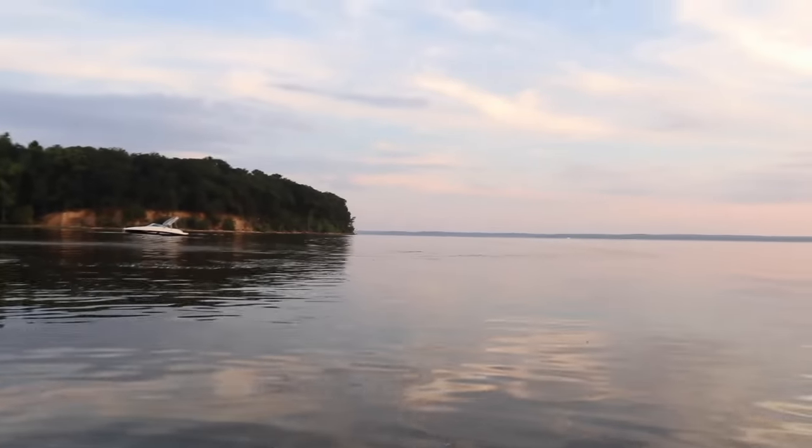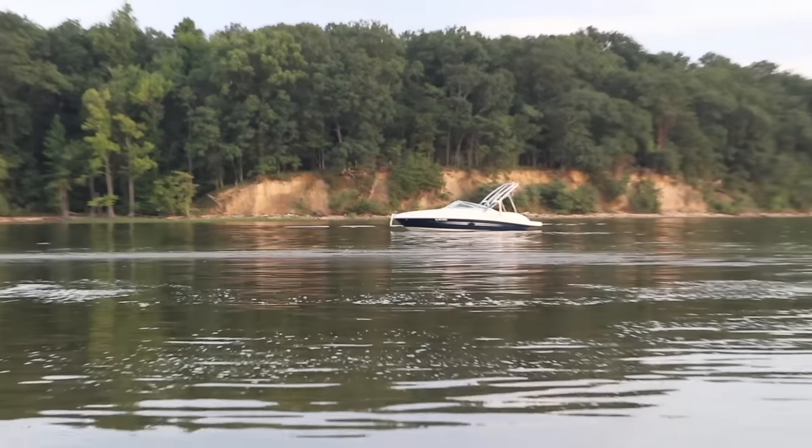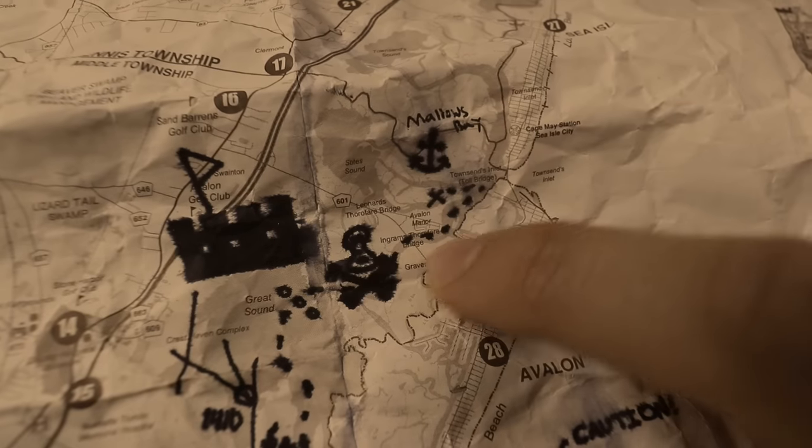I mean, the river is completely empty. That's our boat right there. We had to park it out there because the water is really shallow. But what we're gonna do is try to explore this ship some more and see if we can weasel our way into this ship. We don't really know what to expect. We followed this treasure map that we found in a hidden abandoned safe, and it led us to this.